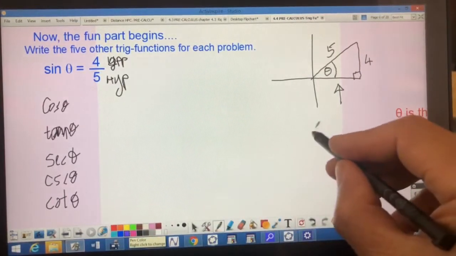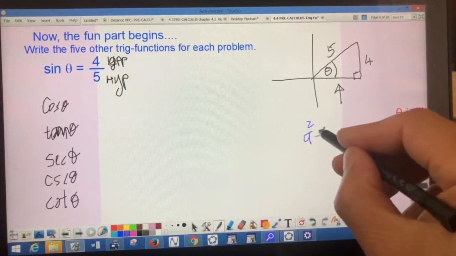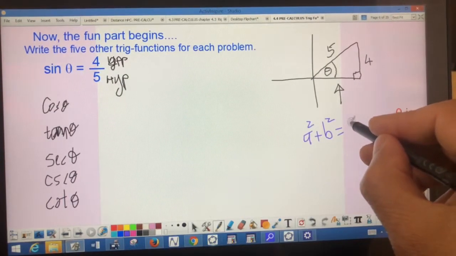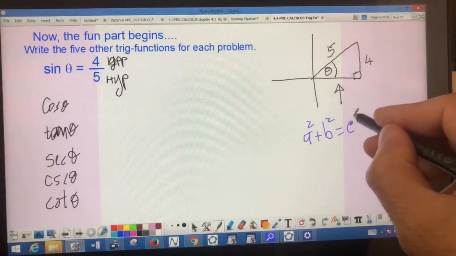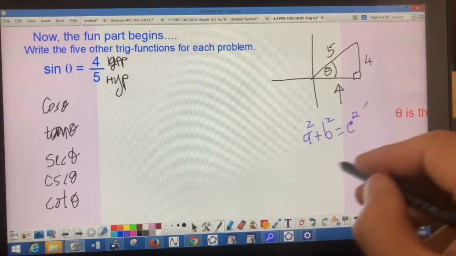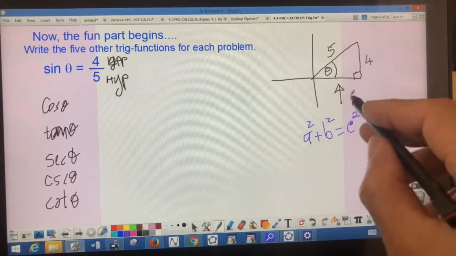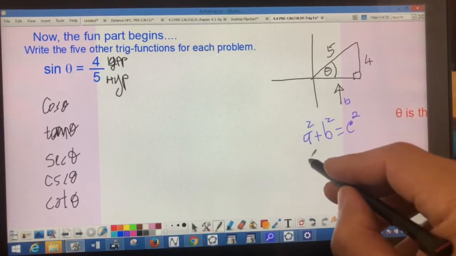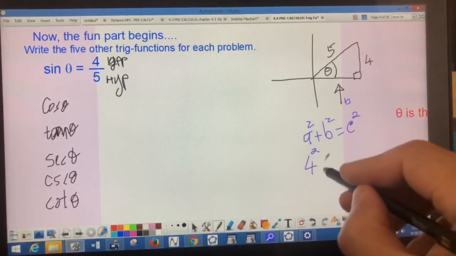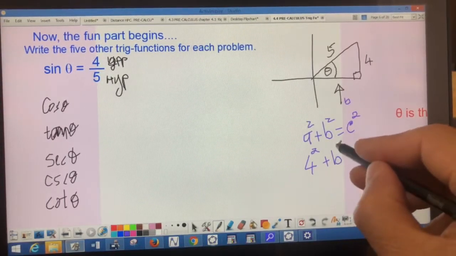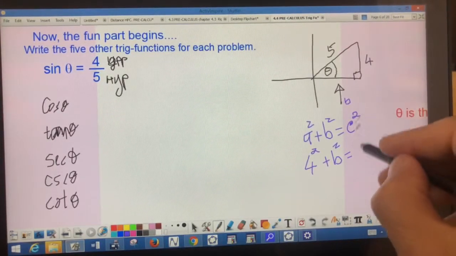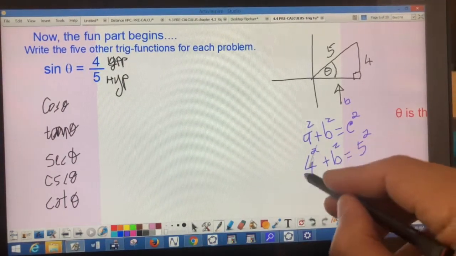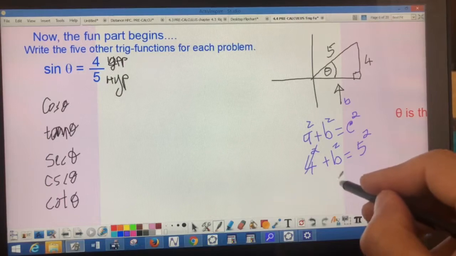You just have to deal with a squared plus b squared equals c squared. That is your Pythagorean theorem. So you just have to go through with that slowly and work through it. Some people still make mistakes on this. So this is your b or a. It does not make a difference. So I'm going to go 4 squared plus b squared, and the c must be the hypotenuse, so 5 squared. So this is my 16.